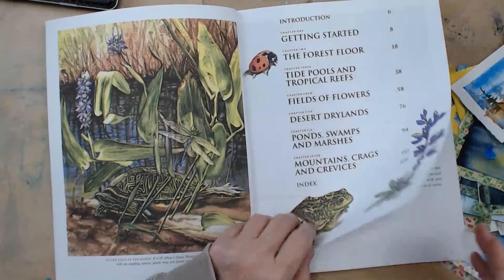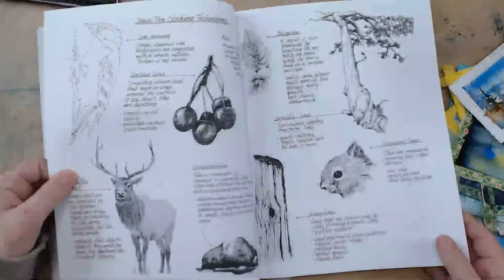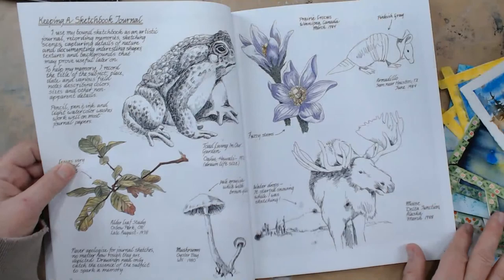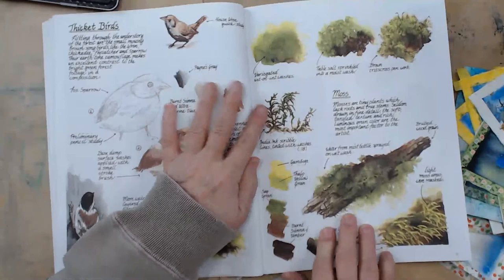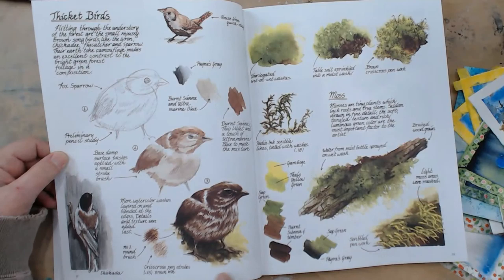It's gorgeous. I'm just saying. It's a beautiful book. And again, it's similar to one of her other books where she tells you about the different line work and then different types of watercolor techniques. Keeping a sketchbook journal. And then she gets into different types. Isn't that gorgeous? The textures. And then she tells you how she did each one of those things in here. So you could actually do this by these instructions.